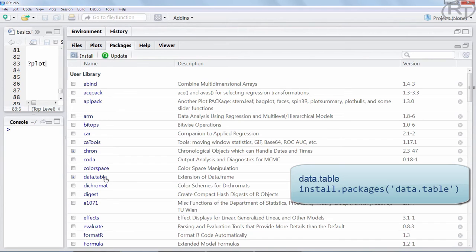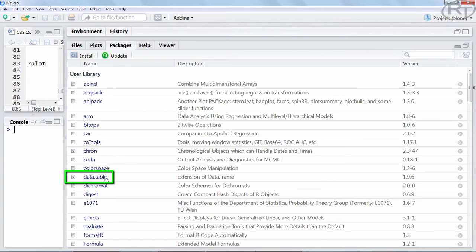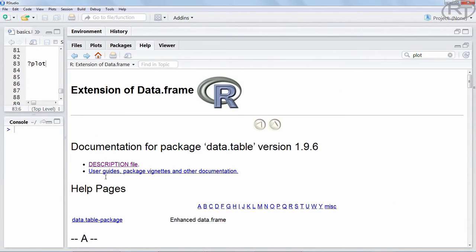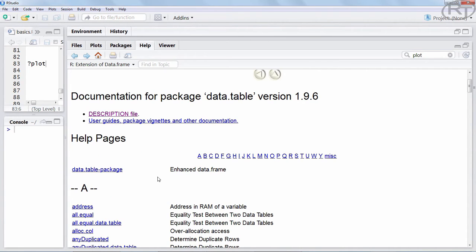It is a very popular add-on package which enables you to handle huge datasets in R. It is much faster in its computation than R base and makes filtering data very easy. I simply love it, so you might take a look at it as well. If we click the package, we get to the documentation of this data.table package. We learn about the title and there is all sorts of material available. I did not pick this package by coincidence. Not only is it powerful on huge datasets, it also has a high quality documentation.